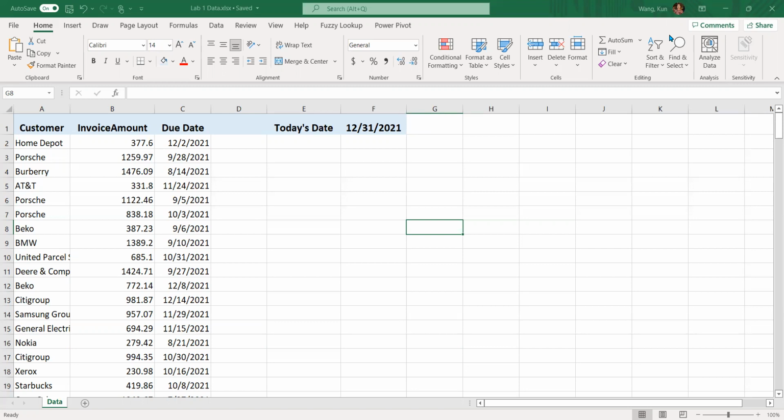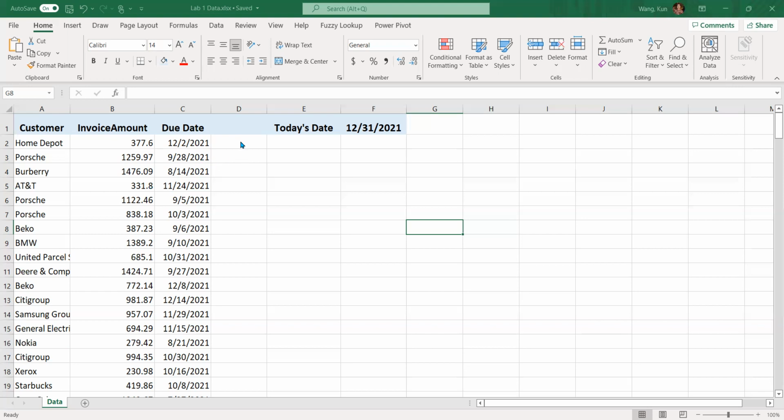So we can easily tell for each range of the accounts receivable past due, for example, less than 1 month, between 1 month and 2 months, then 2 months and 3 months, and so on, how many invoices fall into each group. So if you open your data set, your numbers may be different from mine. Don't worry, just use the data set I posted in Blackboard for the assignment.